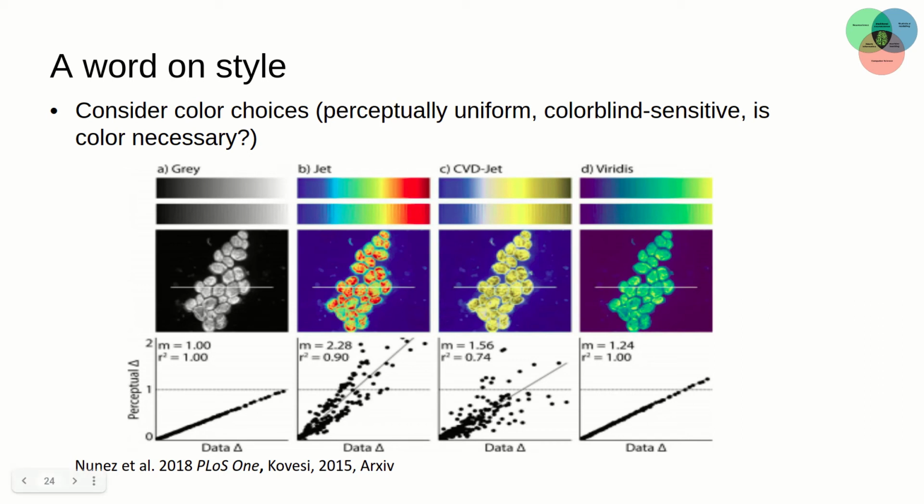And they mention that an example of how the data can be misinterpreted can be seen in the yellow spots in B and in C, which appear to represent significantly higher values than the surrounding regions. In fact, the dark red parts in B and the dark yellow parts in C actually represent the highest values. But for someone who is red-green colorblind, this is made even more difficult to interpret due to the bright band in the center of the color map. And those values can be difficult to distinguish.